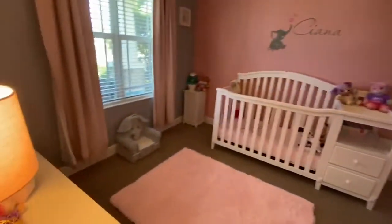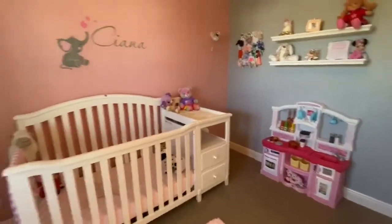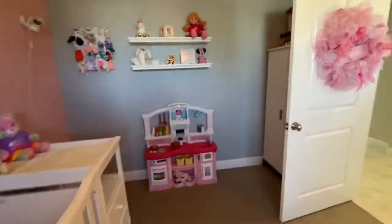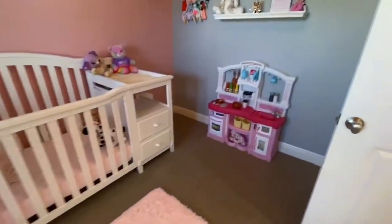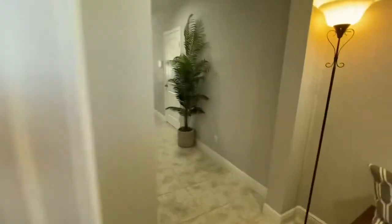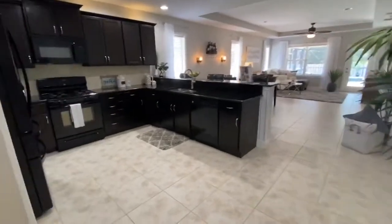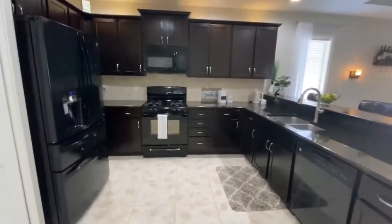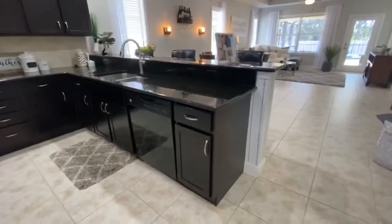So I'm in the foyer. Immediate left — oh, they have a baby. This is a den, and there is not a closet in here. So towards the front door you have a den or study. Very open floor plan. This is very modern. I love all the black in here. The cabinets are actually like a dark brown, but they don't clash at all.